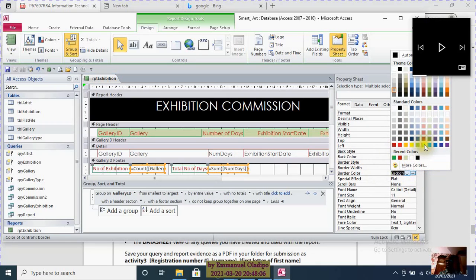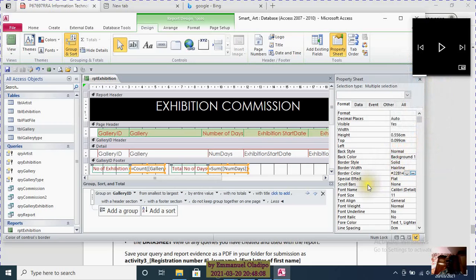Let's make it green. The font, probably want to use Century Gothic. Okay, so we're done with that now.